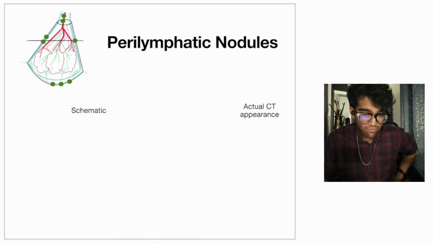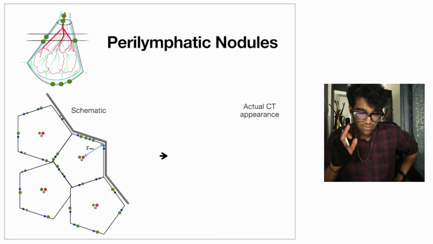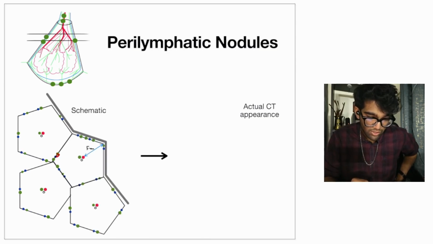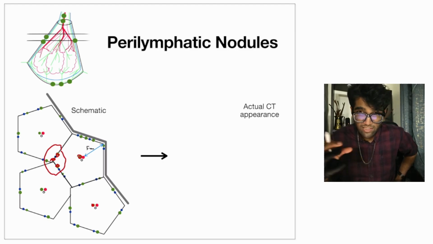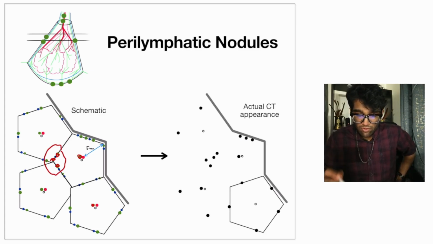Now, if I pass X-ray beams through this structure, what I end up with is this. I get nodules along the septa. I also get some nodules in the center. And these nodules, as you can see, are coming out of each other. So they are essentially clustering together in groups, or socially clustering. As you can see, there are clusters in the center of the lobule and with each other.